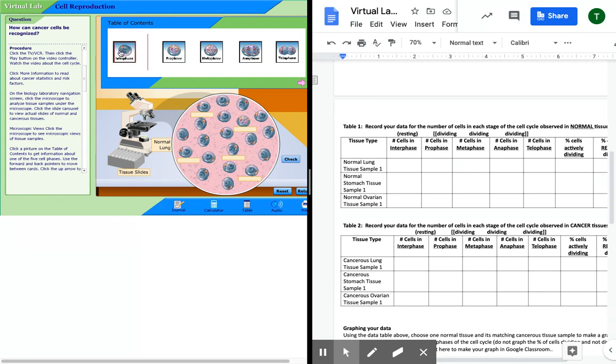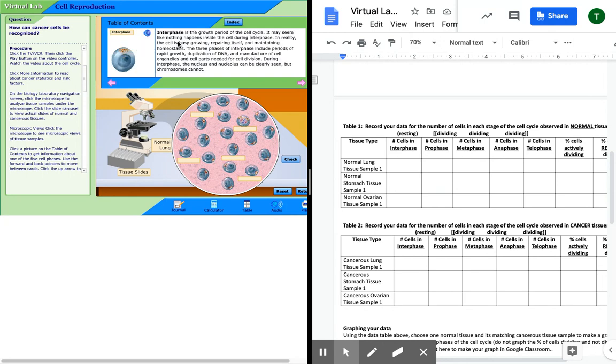So in the table of contents here, it has a reminder of the phases with some explanation and a picture of what's happening. But then there's also this box that can be used to label cells in these empty spaces here, these empty rectangles.